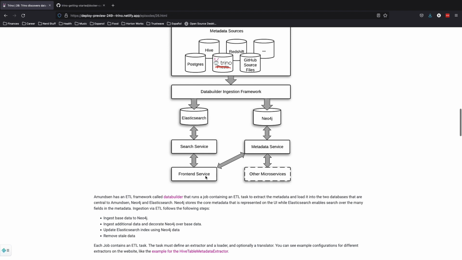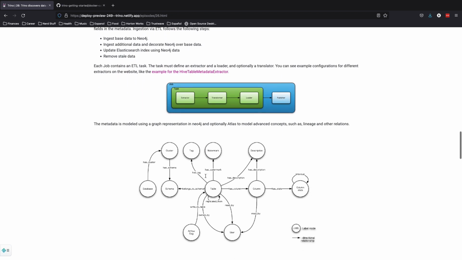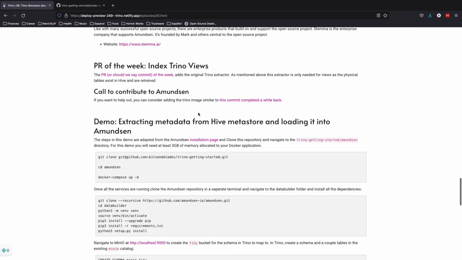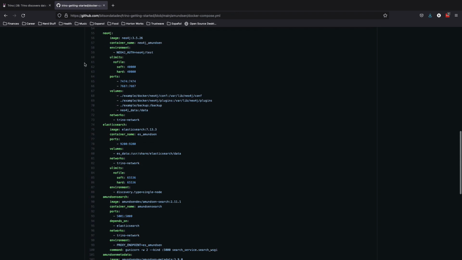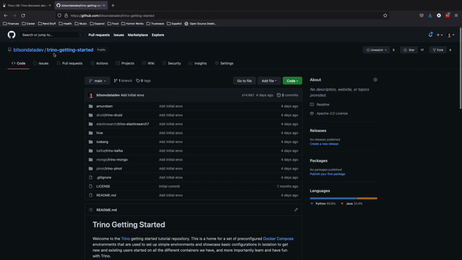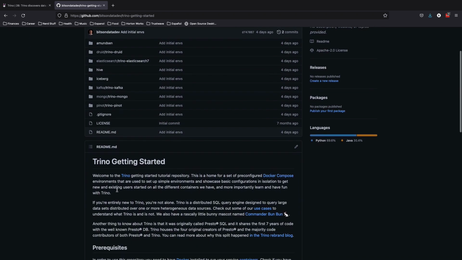So without too much more specifics about this, we'll hop into a little bit about the modeling and a little bit about how jobs and tasks are set up as we go along. But for right now, let's just hop right into the demo. So for the demo, I will set up a link in the notes here, but you'll want to go to this Trino Getting Started repo that I have set up here, and I'll provide you a link in the description and or the notes.